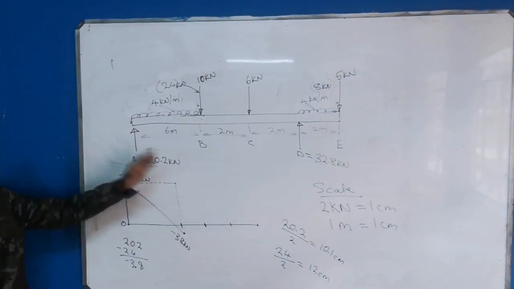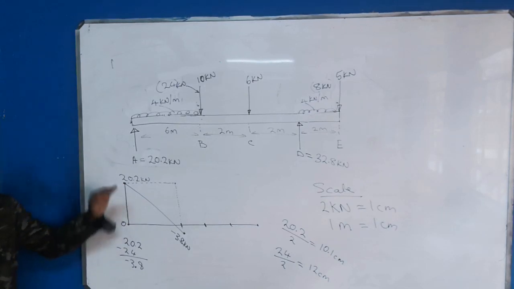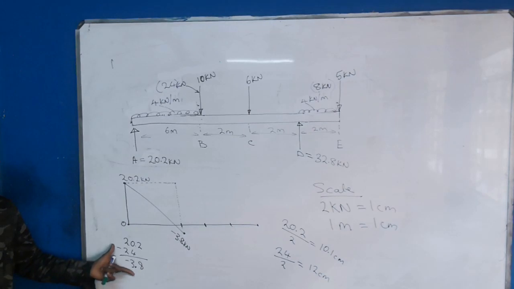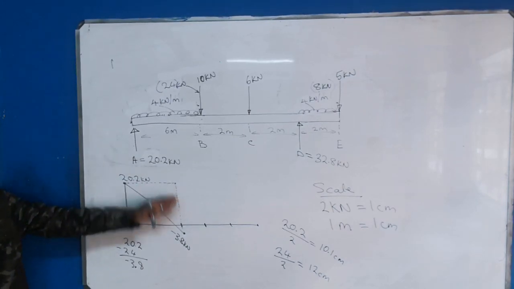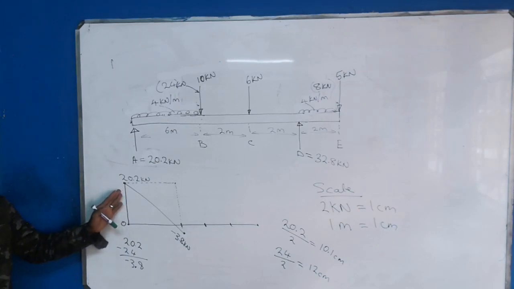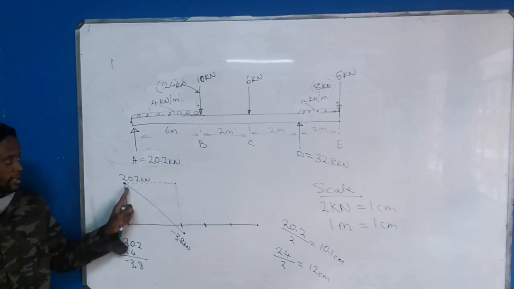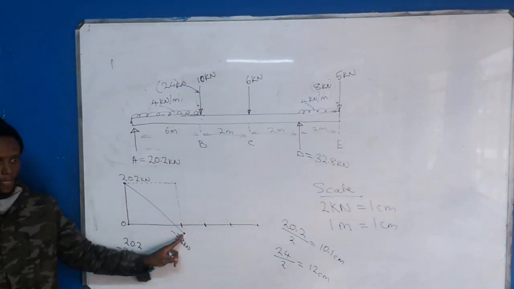Don't wait until you draw everything and give values. As you are drawing, give values, it will be much faster. You can do this on the side, even in the question paper, it's still fine. They won't ask you to show this. But like I said, you need to be fast. All of this should be happening within 5 minutes. You're done. I'm just slow today. Okay, are we fine with the uniformly distributed load?